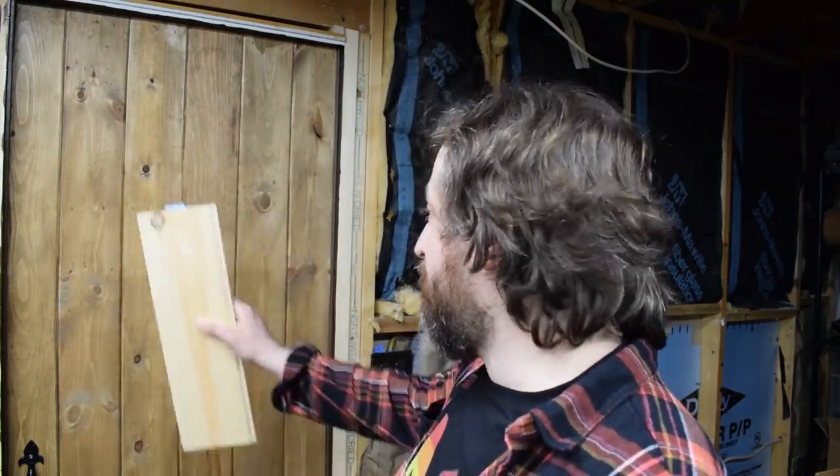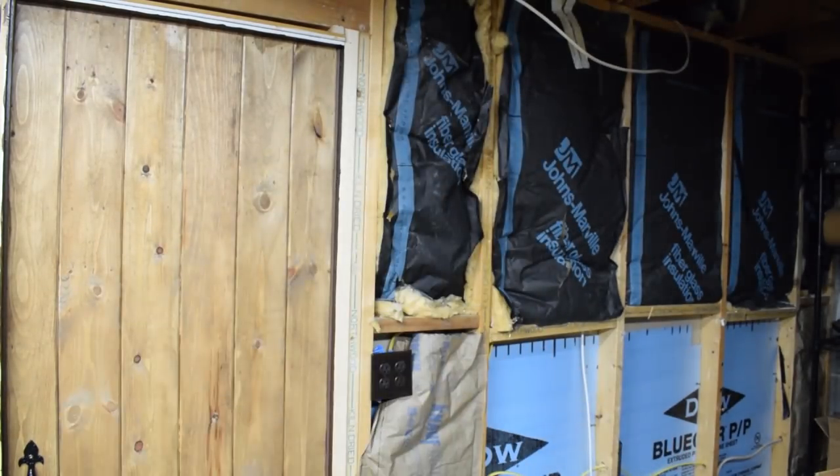I fit the door in the space first — before finishing — because if I had to make cuts I wanted to do it on an unfinished surface. Then I used Minwax Pre-Stain wood conditioner. This is used for conditioning woods you're going to stain — a pine board. It treats and conditions the boards to accept stain better and give you a nice even coat. You dip a rag in and wipe it on — pretty liberal. Let it dry 5 to 15 minutes, then within two hours apply your actual finish stain.